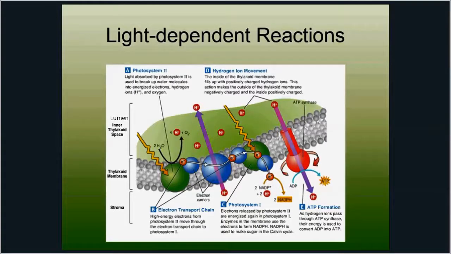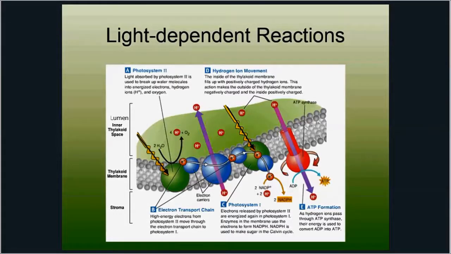For the light-dependent reaction, this is occurring in the thylakoid membrane. So the membrane inside the chloroplast that looks like stacks of coins or stacks of pancakes. First, I want to break it down and just look at what is being input. What is coming into this? What are the reactants? So the first is energy from light.